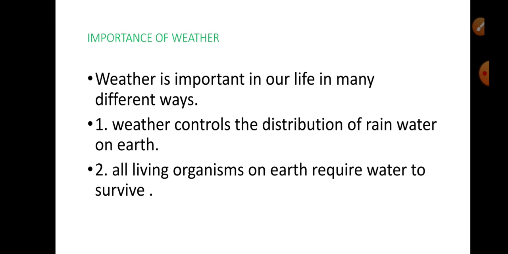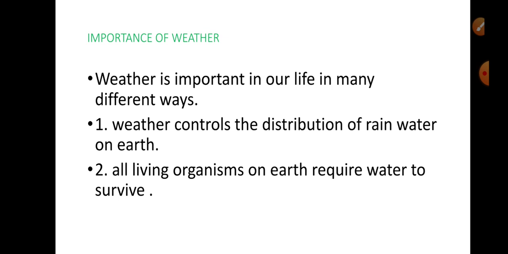And one of the most important features of this is that if we know the weather conditions today, I can plan my day accordingly, right? If I know that today the weather will be good, there is no windy or cloudy weather, I can plan something which I want to do. If I have some work to do, I'll do that work. So accordingly people plan their things, looking at the weather conditions, or reading the weather conditions with the forecast. So this is very, very important.